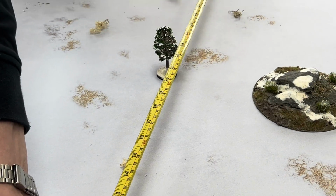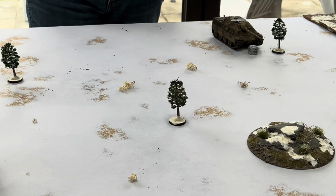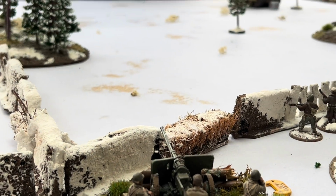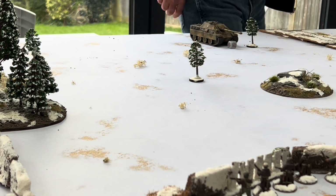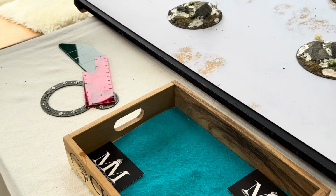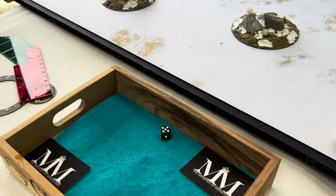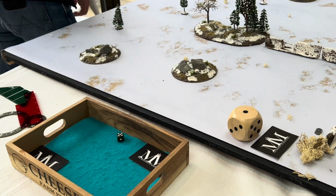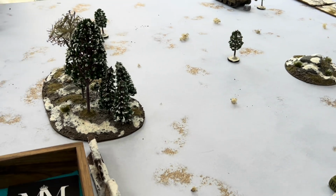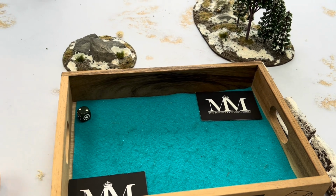Okay, so we've just measured, and it hits on 36 inches. This could knock your tank out straight away. It is an anti-tank gun firing, so instead of a 4 it goes down to a 3. And it's not long range, and it's a +6 if I do hit. Let's get that 3 though. On camera, this is going to be a 1. You always say mine's going to be a 1 or a double 6 or whatever. 5. Oh, can't believe I called. Okay, so that's hit. You're +6 because you're not at long range. And what's your armour? 10. 10. Okay. 2. Bing!